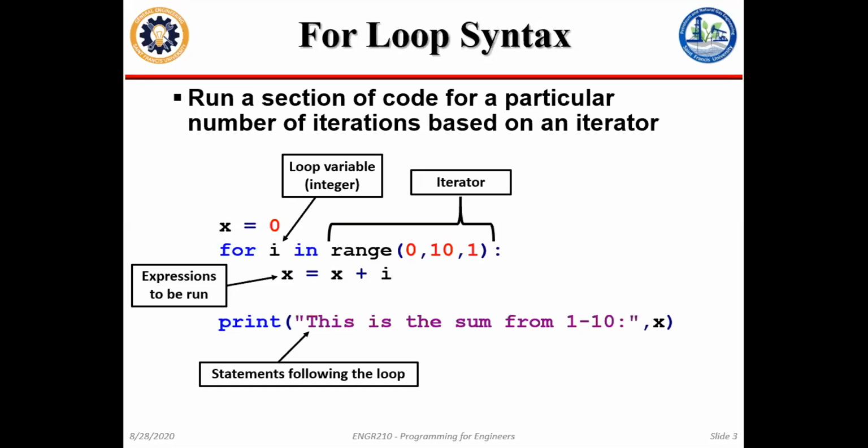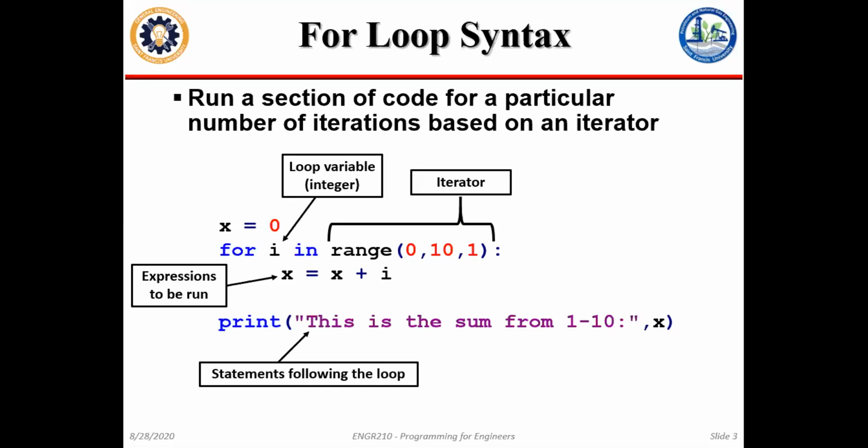They are made to run a particular number of times, and they keep track of how many times they've run. So say I want to add up all the numbers from 1 to 10. One way of doing it is this. x is going to be the variable that is all the numbers that I've added up, and I'm going to want to add all numbers from 1 to 10 in it. So what I'm going to use is a for loop.